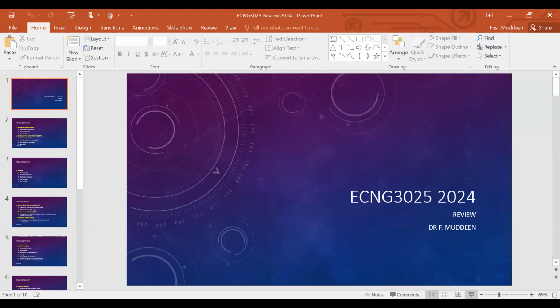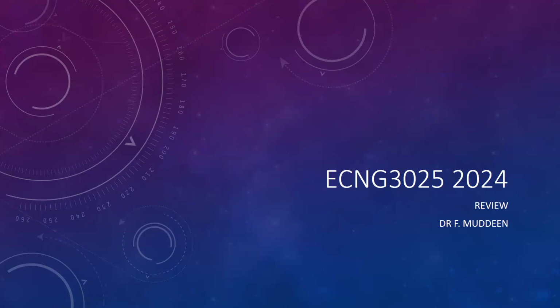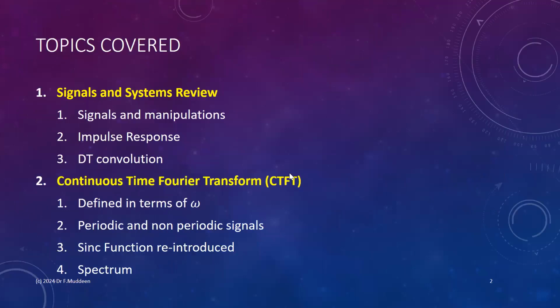Right. So the review, again, just a few slides to cover what we actually spoke about and discussed, and what you will have to do in any past paper questions, and what will come in the exam. All right. So we started off, of course, early on by doing a brief signals and system review.